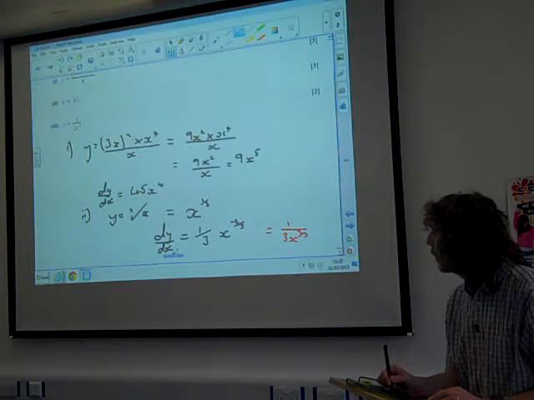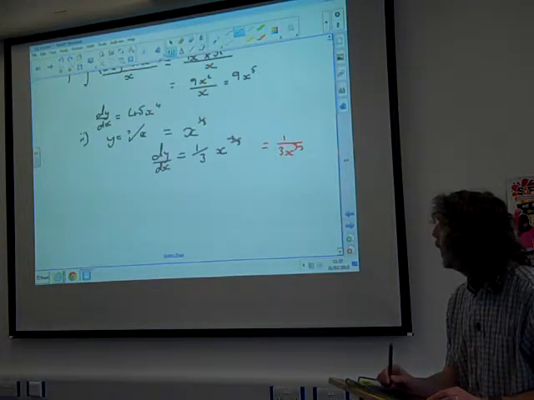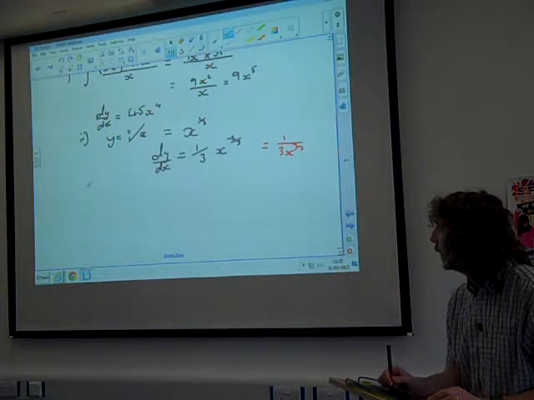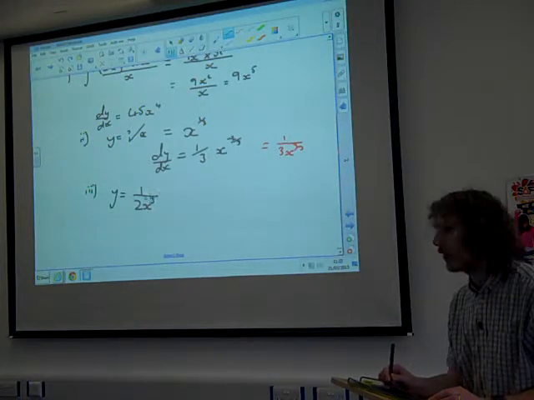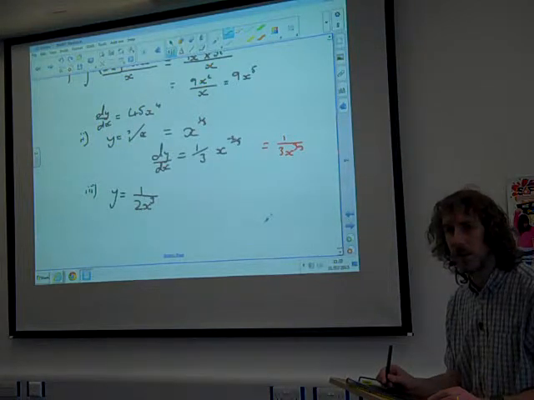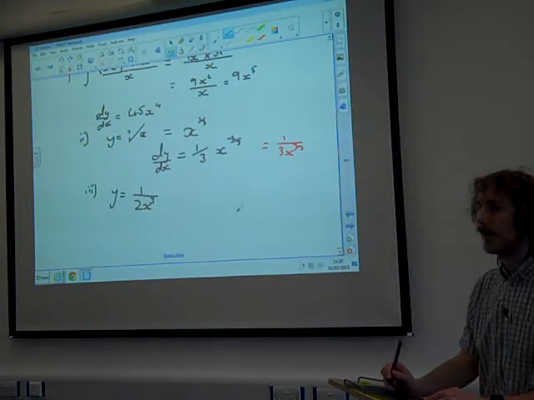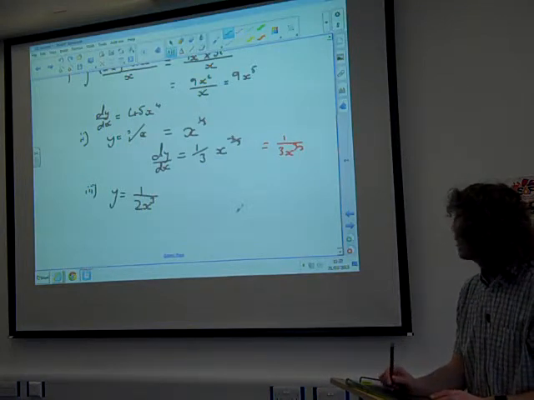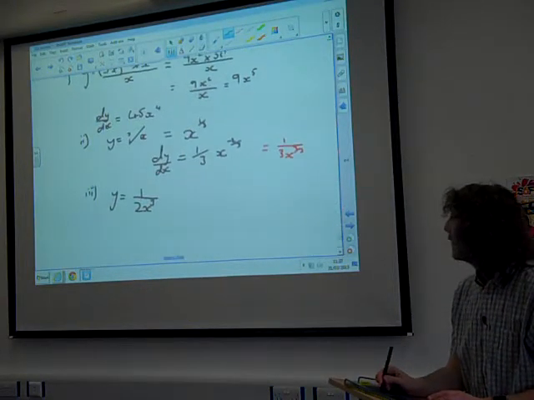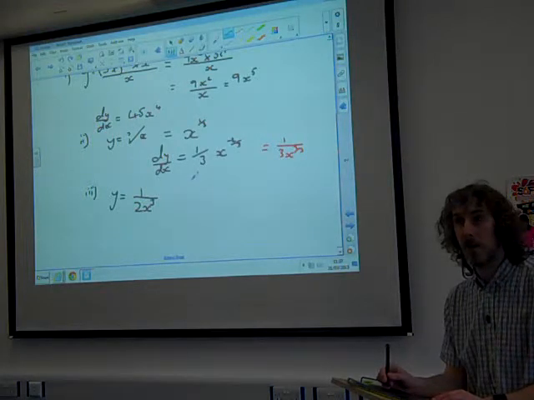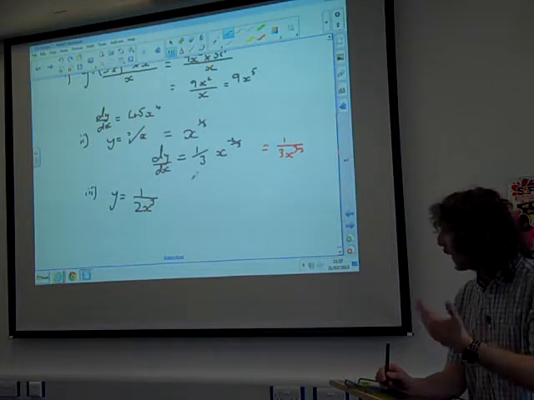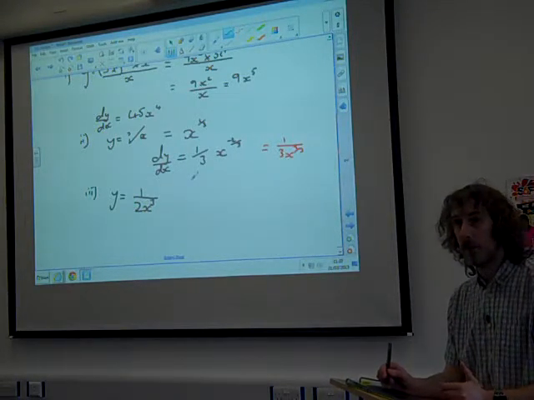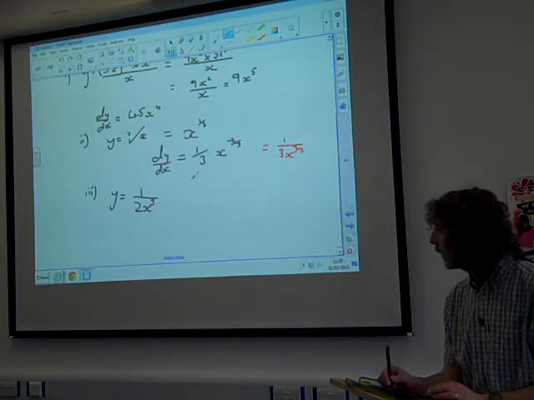Okay, part 3. y equals 1 over 2x cubed. And I hadn't looked ahead to this, but we've just done an example just like this, haven't we? Was it even that example that I just did? It wasn't, no. 1 over 2x cubed. So the difficult bit, again, the skill in doing all of this is can we write it in index form first? And we've got to make sure we don't make that mistake. Quite a lot of people will blindly walk straight into this and write 2x to the minus 3. And that's not right.